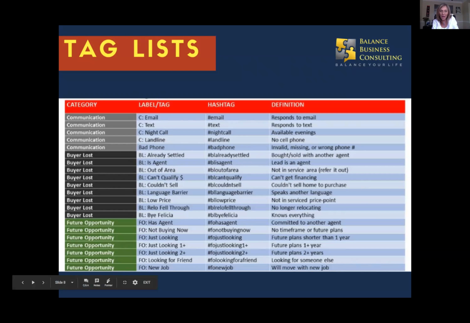So all this is, we have to grasp in our brains, we are in the lead gathering industry. The more data we have, the more leads we have. It may not be good for you now, but it could be good for your title company, your mortgage lender, your home inspector, your moving company. You are building a database full of good data. You do not trash.